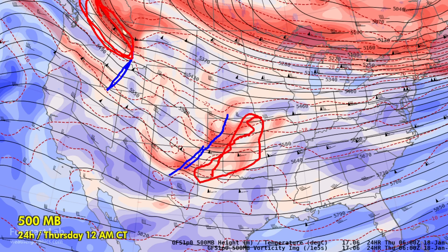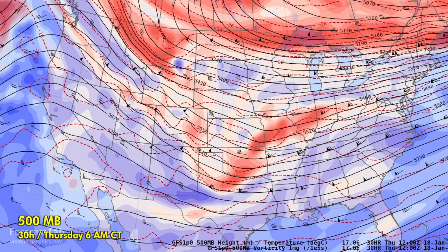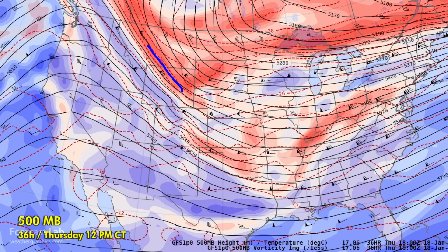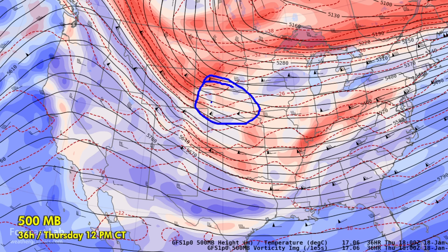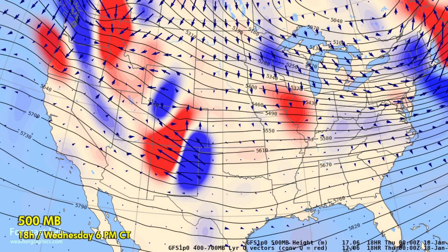The other wave in Colorado moves into Kansas and New Mexico with associated lift out ahead of it. Going through the rest of tomorrow, a strong jet dives into the northern Rockies — a signature indicating a strong polar front jet — with another channel through Colorado Springs down towards Amarillo and the Red River Valley. In the left front quadrant of that northerly jet, there's an area of upper-level lift — upper-level divergence across Nebraska — that will help support the next wave moving into the central plains.